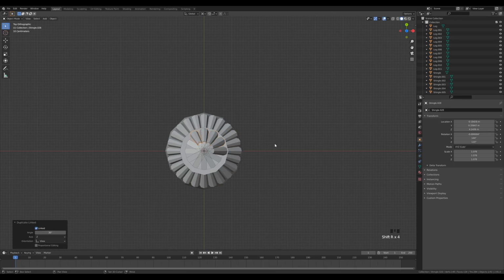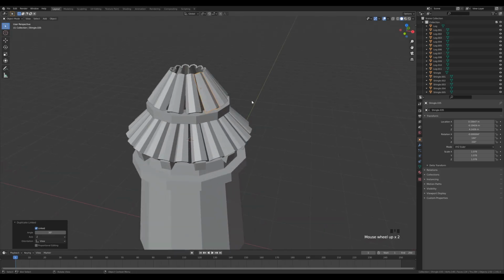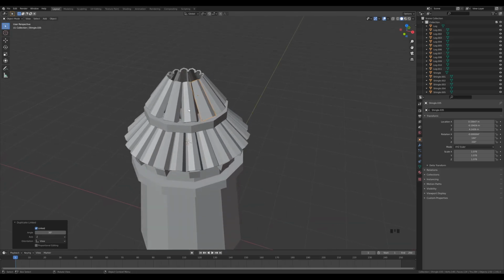And now just Shift R to distribute around the scene. Here we cannot just go into the edit mode and modify them because we want them to be linked with the first row. So we'll have to do the best we can to transform them in the object mode to fit their new environment. So let's now switch to median point and let's have a look. This isn't so bad, so we'll just probably need to scale them up.